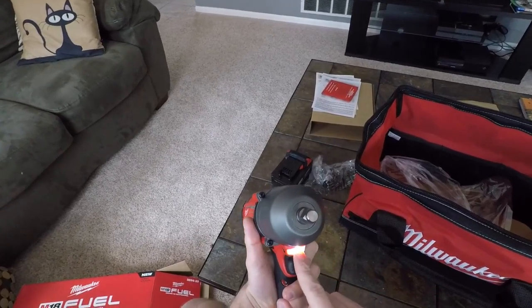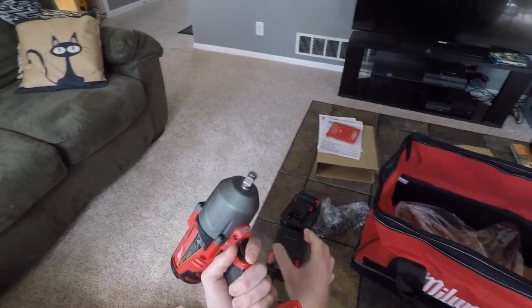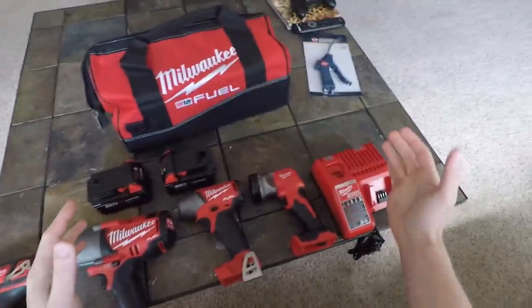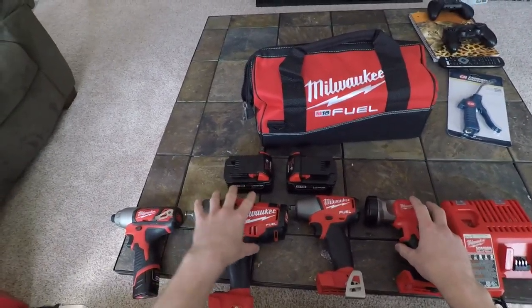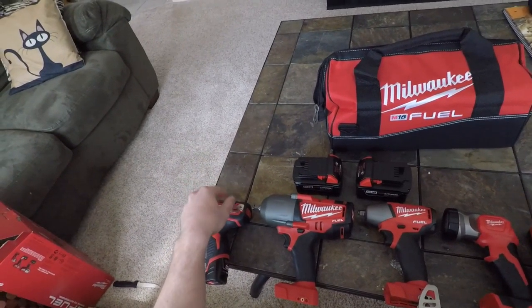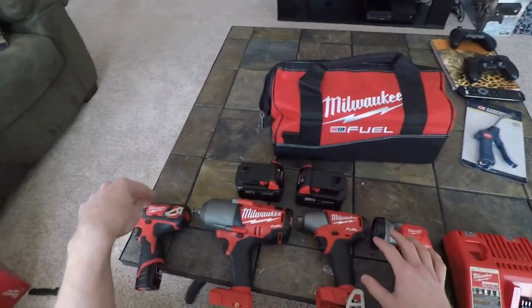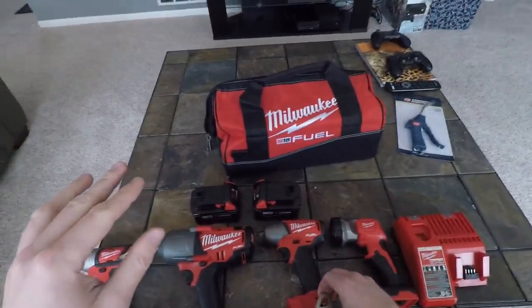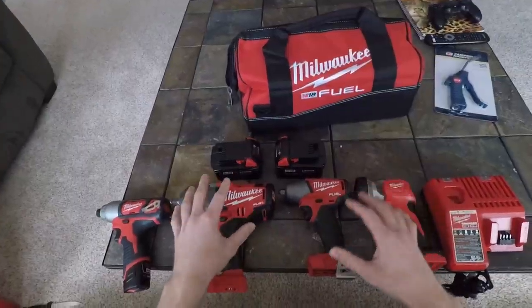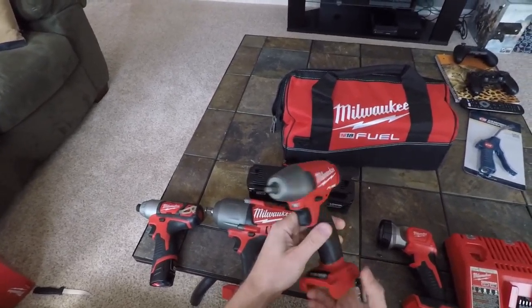I love the lights on the front of these too — that is a very nice feature. I bought a Black and Decker drill last year and the front light on that was so helpful, so knowing all these Milwaukee tools have it is a great bonus. Overall, this is a tremendous addition to my arsenal. I've never had power tools or impact wrenches before. For this build I'm trying to be more efficient with time and resources. I went with Milwaukee over Dewalt, Bosch, or Makita — people just don't say enough good things about them. The form factor feels really nice in hand.